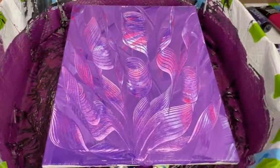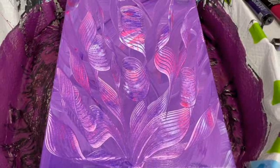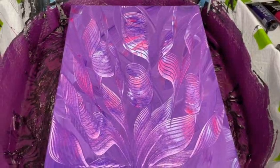It's just a really neat, easy technique for beginners. I mean, this is perfect for beginners. Yes. You can create some really striking compositions with a very easy technique. And like I said, not very much preparation, in the fact that you don't have to do any mixing.